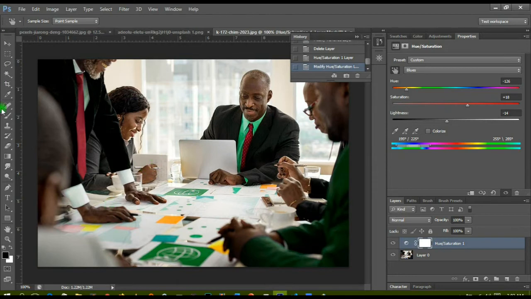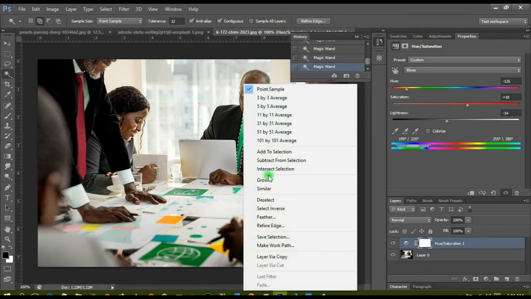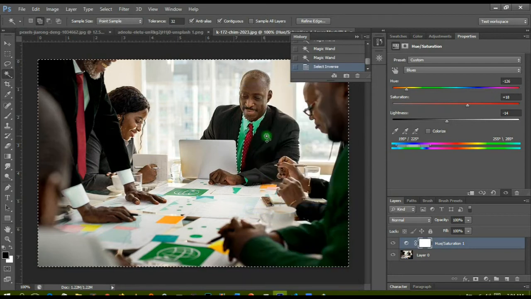Now if you really don't want the color change and you are not okay with the way this is, you can easily select the shirt. Right now I'm using the magic wand selection tool to select some area of the man's shirt, because I'm about to use the mask. Okay, I'm going to right click, select inverse. What I have now done is select every other area except the man's shirt. Then I will take my brush tool. Of course, we're working with the mask and we have black and white.